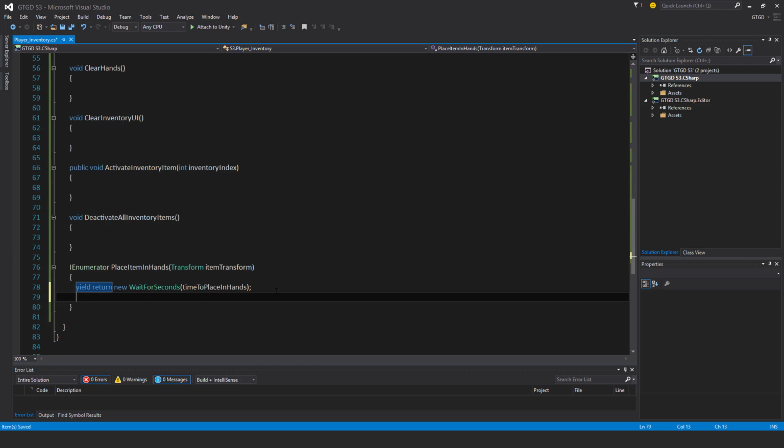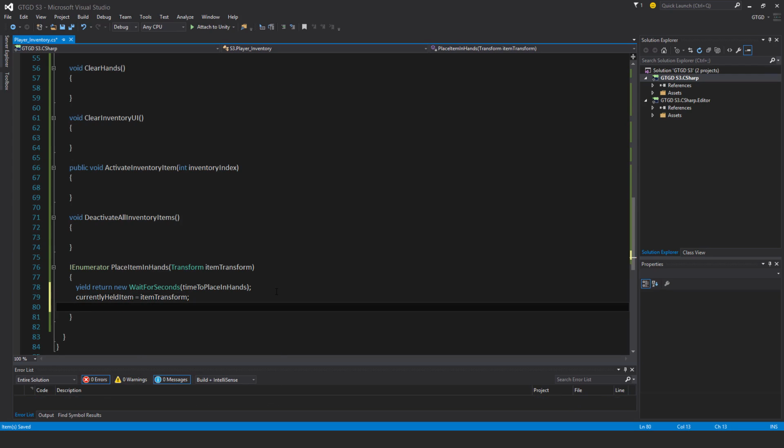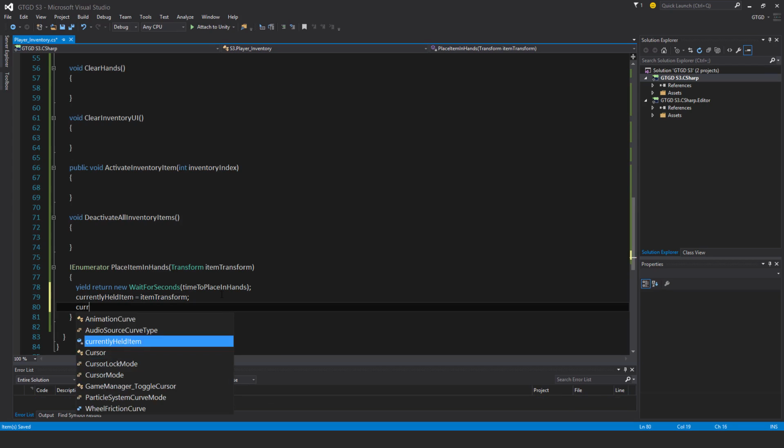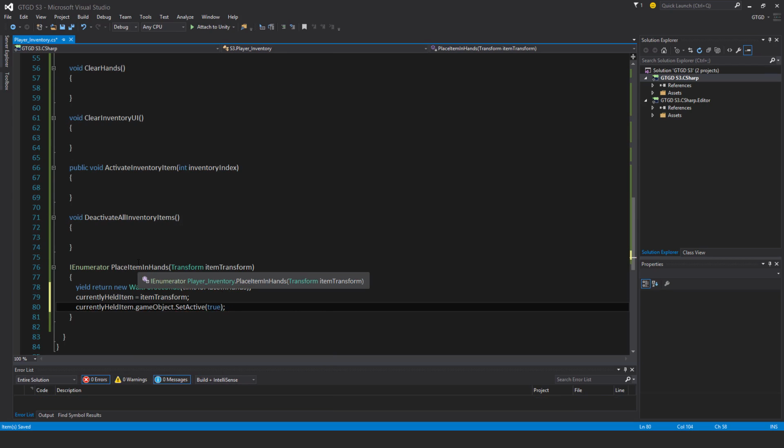So the currently held item will be equal to the item transform. And while I'm at it, I'll also activate it in the player's hands. So currently held item dot game object dot set active is true. Okay, so that's the end result of placing something in the player's hands.